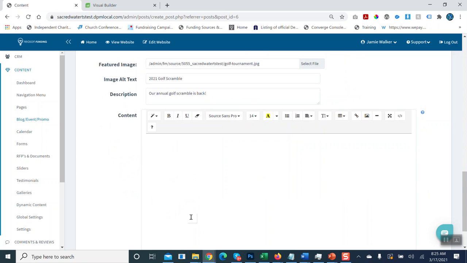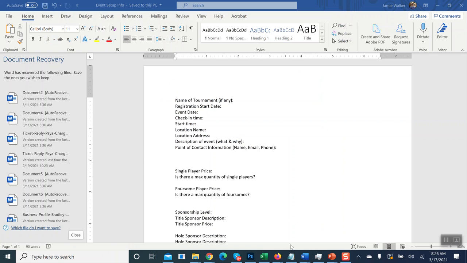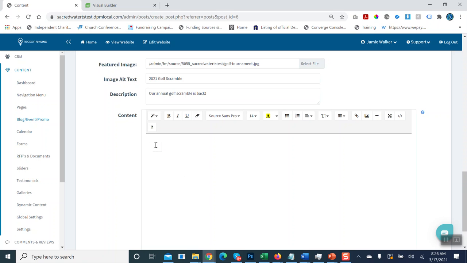And then down here where content is concerned, this is where you can put a little bit more detail. Now, just one note, if you've got some information that is typed up on a Word document and you're going to copy and paste that in here, you can copy it and then come back to this content field.